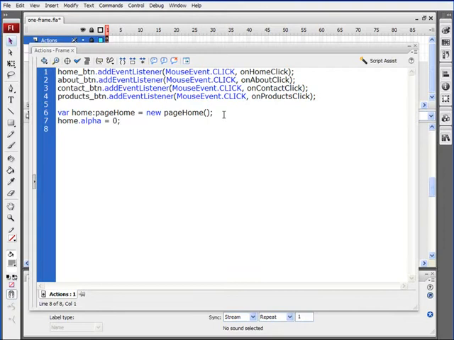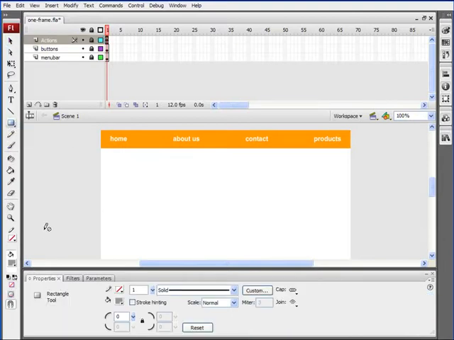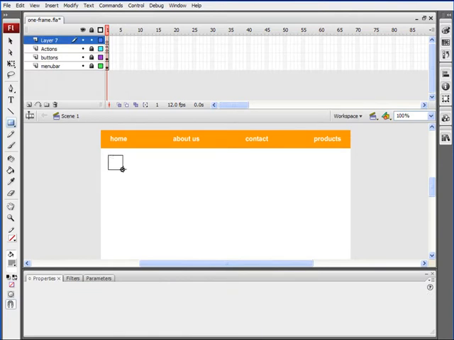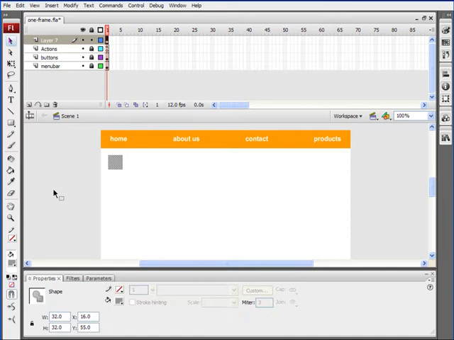Then what we're going to do is tell it where we want it to be placed on the stage. So we need to edit the X and Y coordinates. What we need to do here is temporarily close our actions and draw a square. We need a temporary layer here, so we'll create a new layer, draw a square where we want the top left corner of our movie clip to be, and then we'll select that and nudge it around until we get it where we want it.